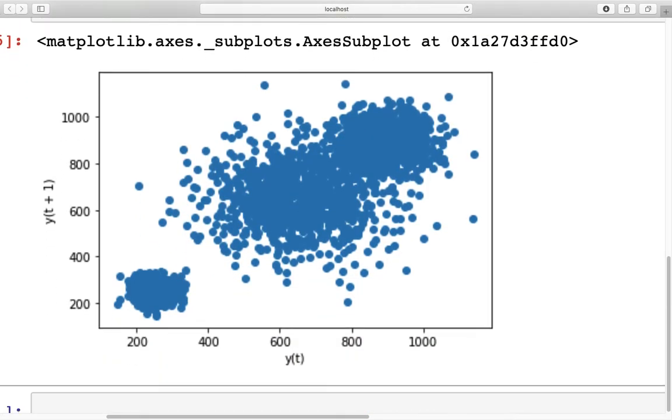So as you can see, it depends on what you call a structure, but here there is no directionality. As you can see, there is a cluster here, there is a cluster here, there is a cluster here. So maybe that could be of interest. This cluster down here could be representative of the production in winter, where the production is much lower, and that's probably what we could be seeing here.